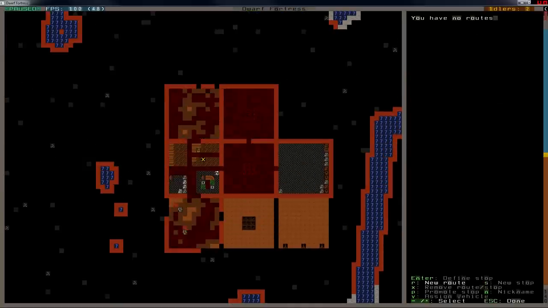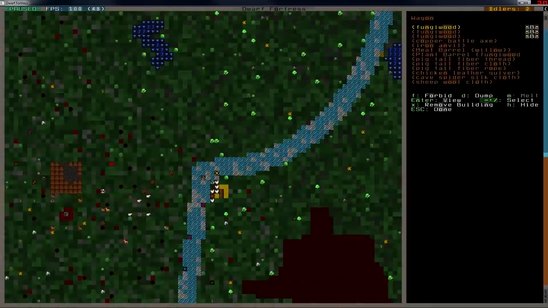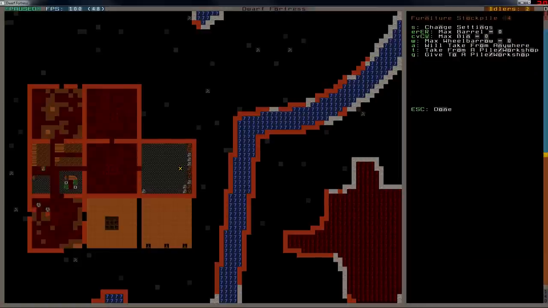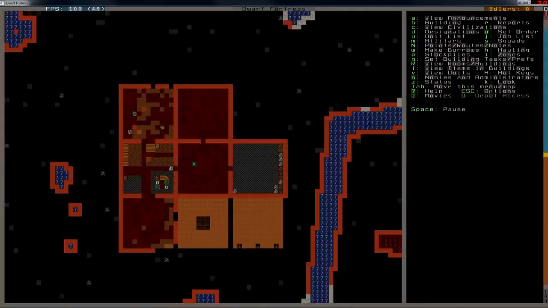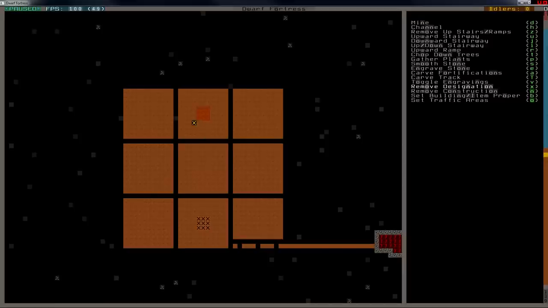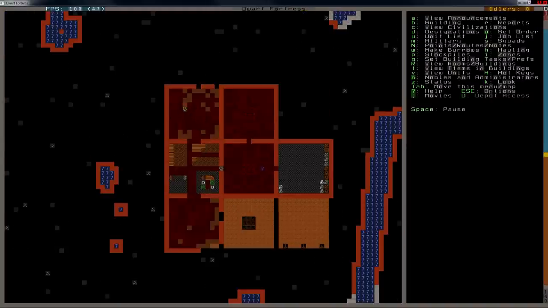We really need to get a storage area for food here, just to get all the food out of this area. And I'm actually going to set this one to be finished goods as well, so we get that out of the way. Going to make sure that we dig down to some stone soon. Oh, they're digging so erratically.